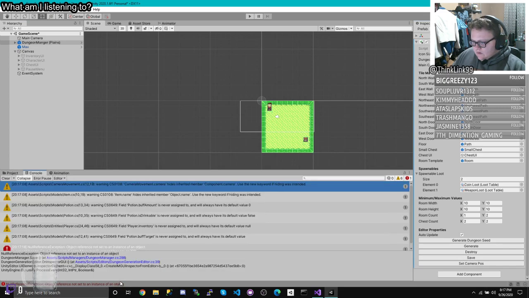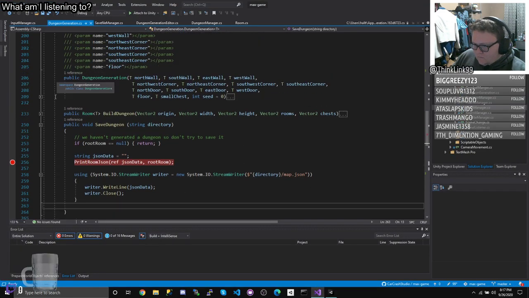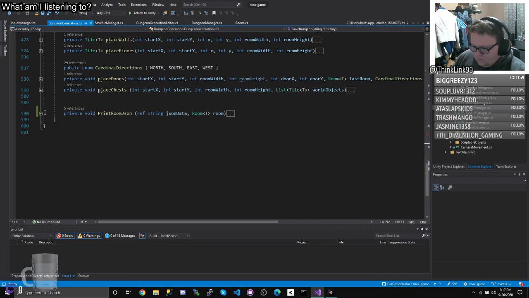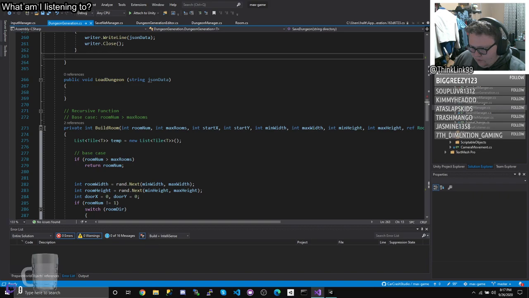Object reference not set to an instance of an object. Okay. At save, line 298. Wait, 298? Build room?